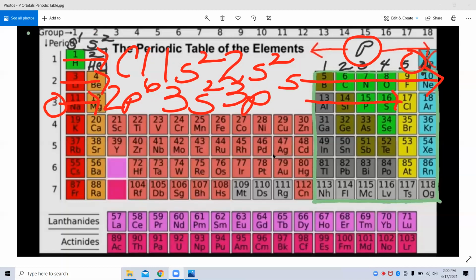So how do you know you have the right number of electrons? You add the superscripts. Once again, here we go. We add the 2 plus the 2 is a 4, plus the 6 is a 10, plus the 2 is 12, plus the 5 is 17. So that's 17 electrons, which is equal to the number of protons in chlorine, which is 17. And remember, they're all neutral atoms of the element that we're dealing with here.